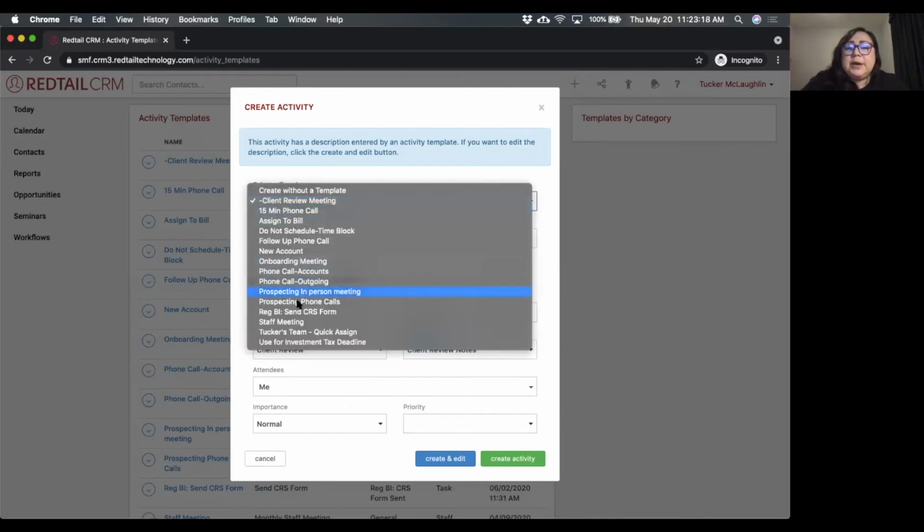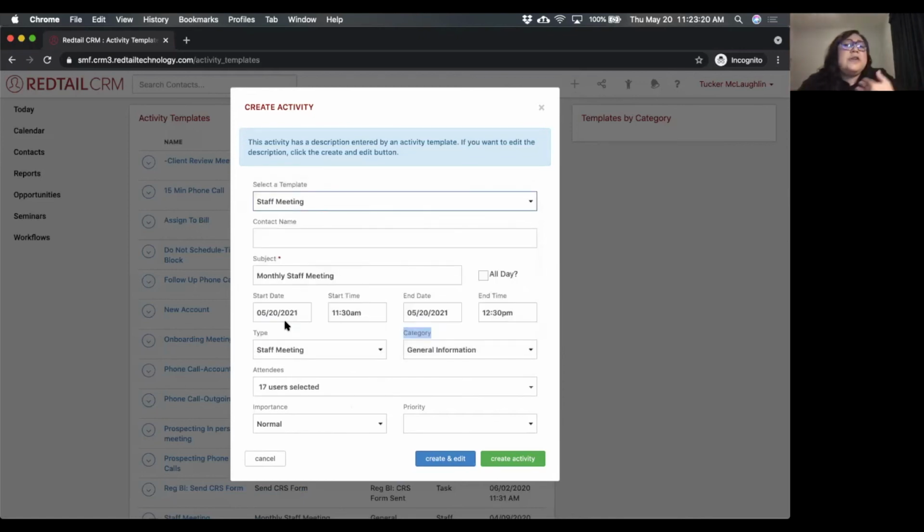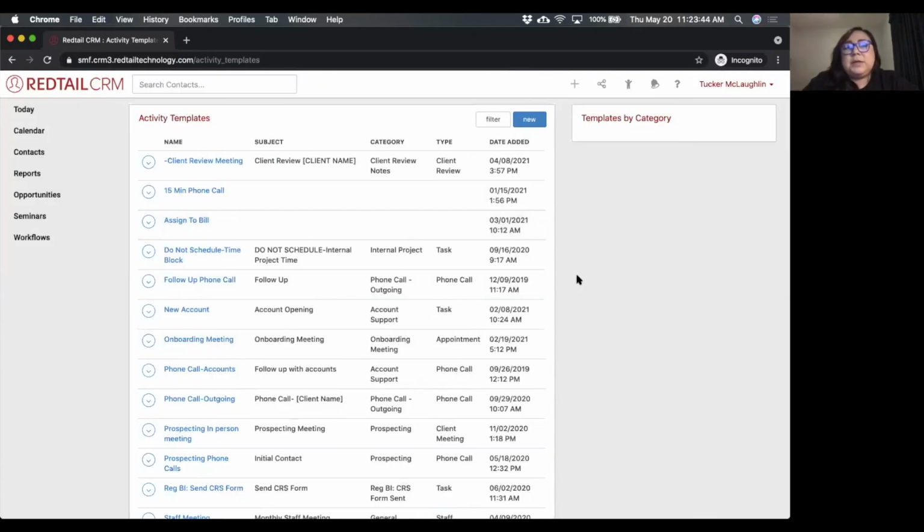So just to show you another example, I have a staff meeting, a more internal activity, I should say. Changed again my subject, my type, my category, and attached 17 of us onto this actual meeting. Again, the whole point of this is so now all I do is change the date and time. It takes far fewer clicks, saves me some time, and honestly, my sanity is now restored. So use these templates for anything and everything you could possibly think of to make it easier on yourself. And again, ultimately save that time, because it's the one thing we never seem to have enough of.